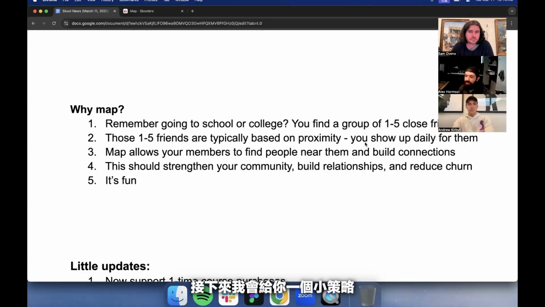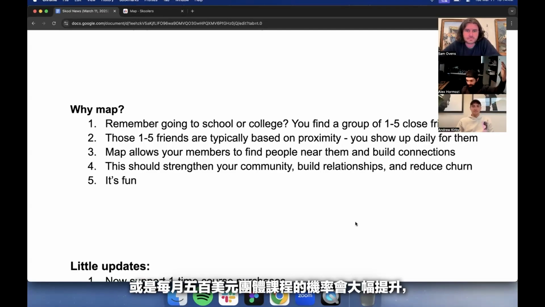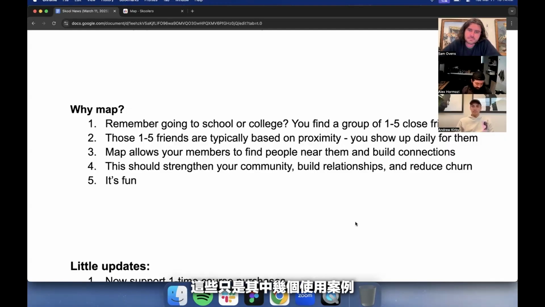And so I'll give you a little tactical one, which is when we had the brick and mortar gyms, one of the best plays you can do is go do a meetup and then tell them to bring their friends. It's like IRL marketing, right? Have them all bring a friend. You can say you can come only if you bring a friend, right? There's other ways you can be smart about this. And then guess what happens? I promise you, if you meet people in person and they spend half a day or a day with them, the likelihood that they buy your $50, $500 a month group goes up dramatically, right? From having that.